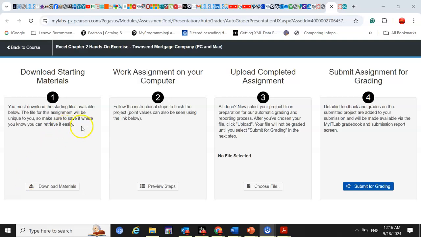Okay, so I'll go ahead and download the materials, work on the assignment, and again walk you through the submission, and at the same time show you how you can check your work and look at the submission report, and you can redo the work if you want to improve the score. So let's do that.